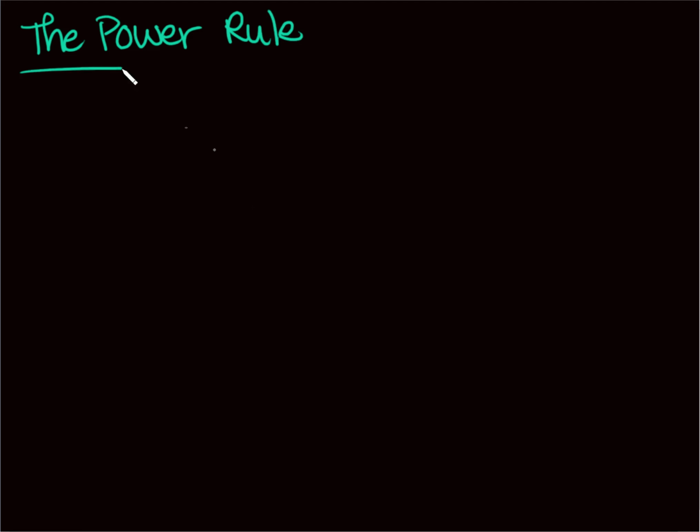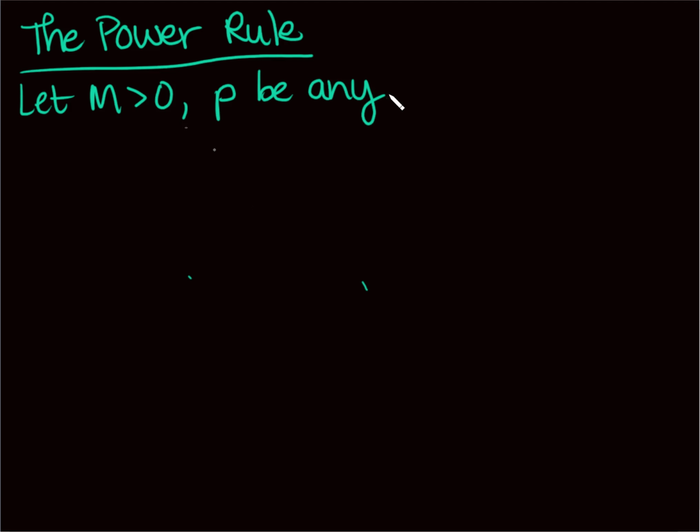All right, the power rule. So the power rule is an interesting rule where if we have a power, we can kind of bring it down in front. So I'm actually just going to write this. Let m be greater than 0, so it's a positive number, because I can't take the logarithm of a negative number. And let p be any real number. And a is going to be the base for a logarithm, so it's going to satisfy anything that is required of a base of a logarithm.